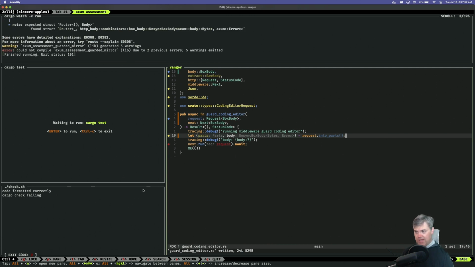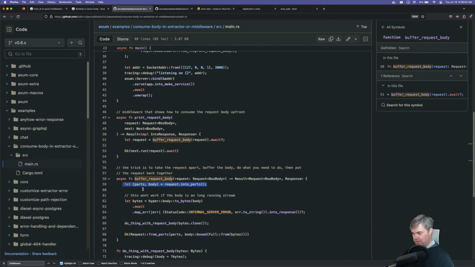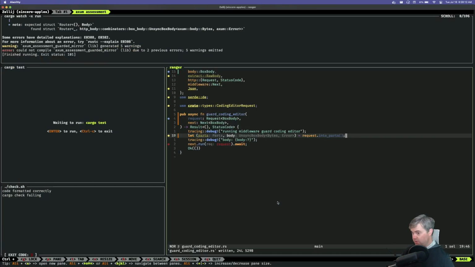Okay, so we do that. Then we want to get the bytes by doing hyper body to bytes and passing in the body, and then that supposedly works.